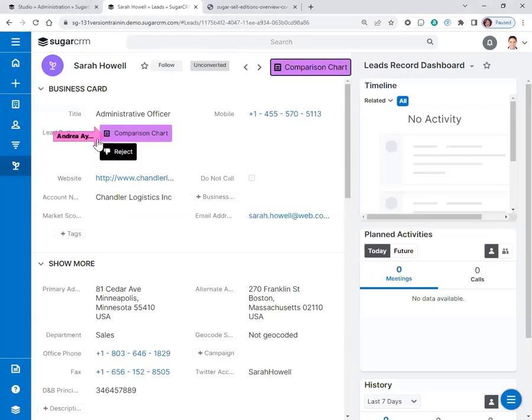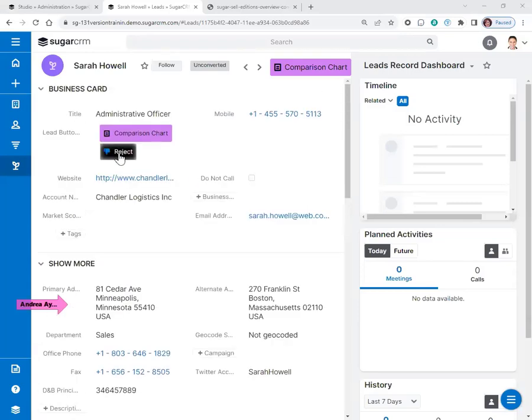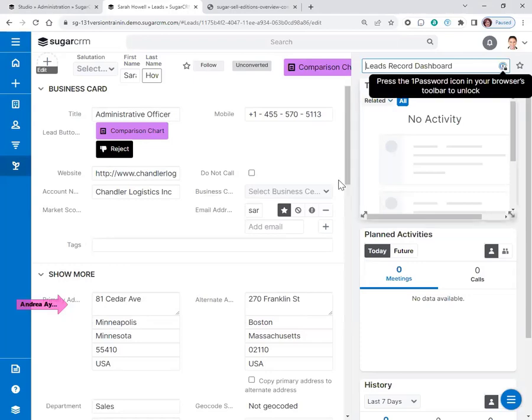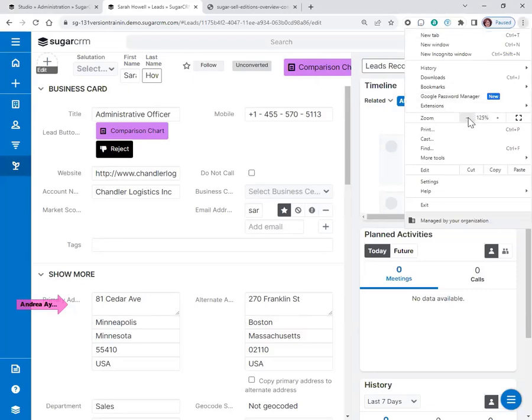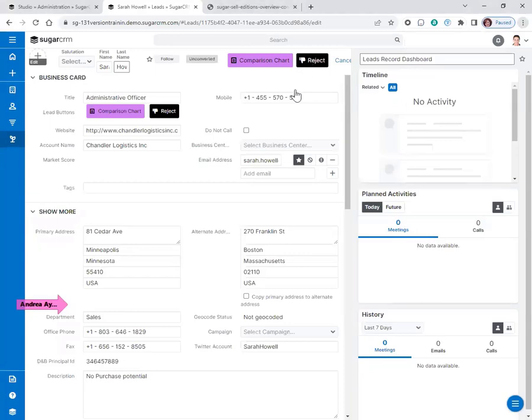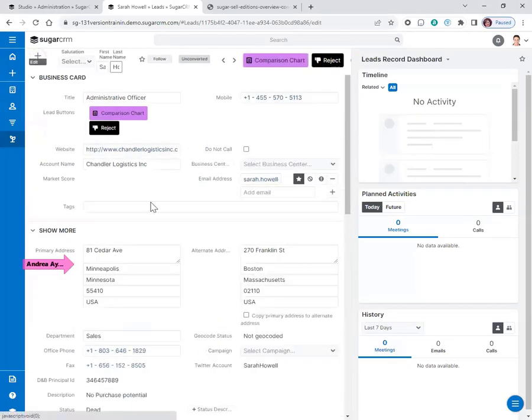And reject, remember, it's going to change a couple of things, right? So right now, let me look for the status. Where is it? Status? There it is. It's showing it as new. So I'm going to click reject. All right, let me zoom back out. There we go. So I clicked on reject. Let me do it again. And sorry, it was an edit view.